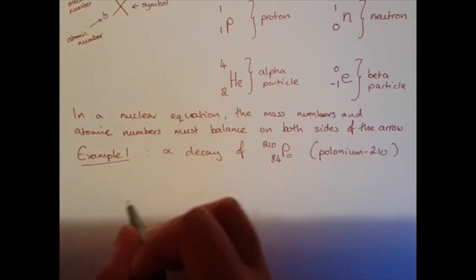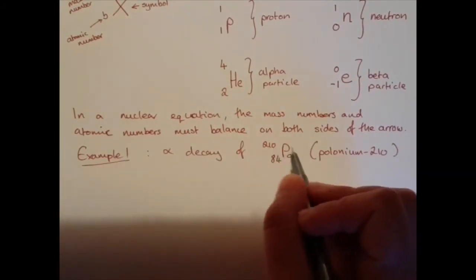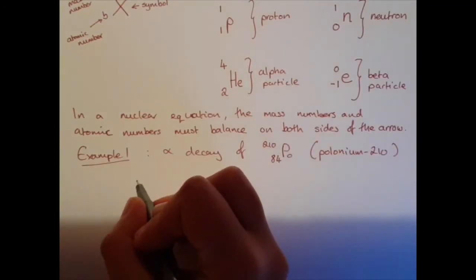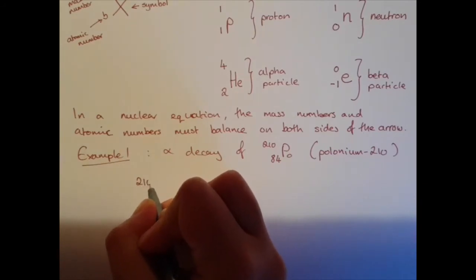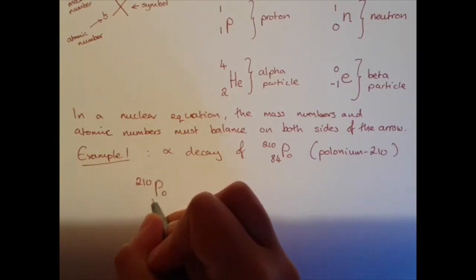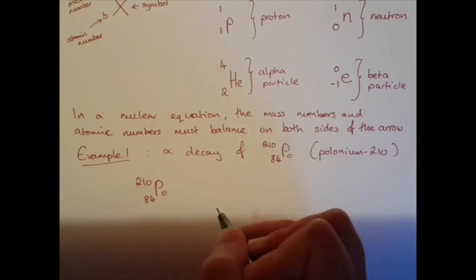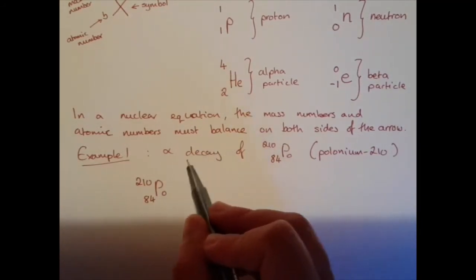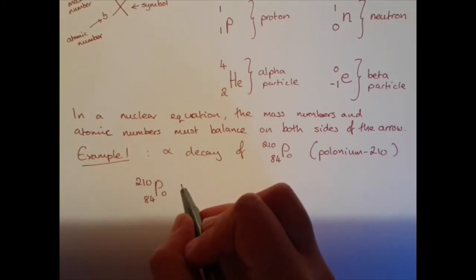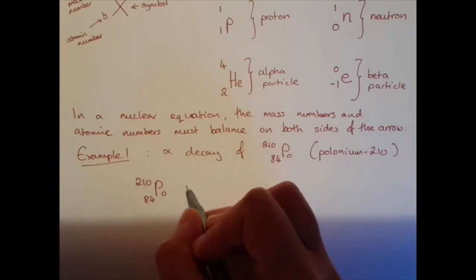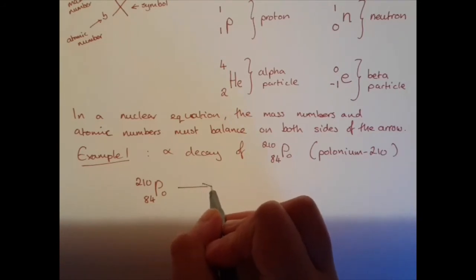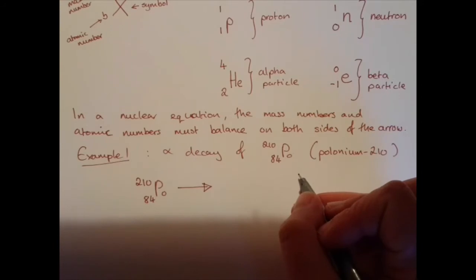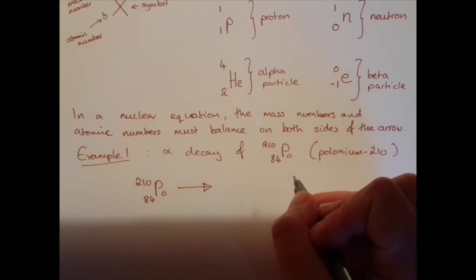So if it's the alpha decay of this isotope, it is effectively the reactant, so that gets written on the left-hand side. So we've got 210 polonium 84. Now, in many nuclear equations, or certainly in nuclear decay, there tends to only be one reactant, because that is then decaying into the different products. So if it's alpha decay, one of the products, and I'm going to leave a space and write this as the second product, is going to be an alpha particle.